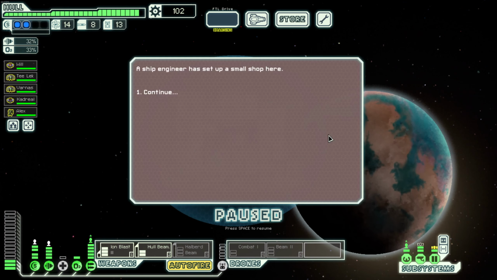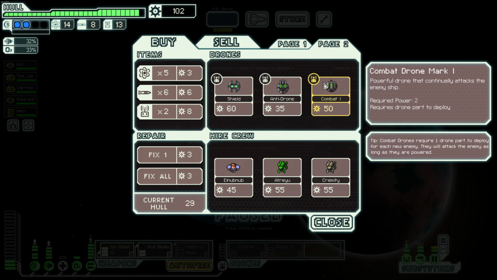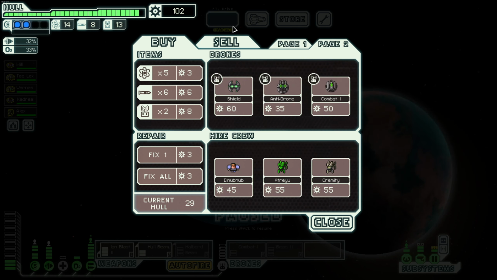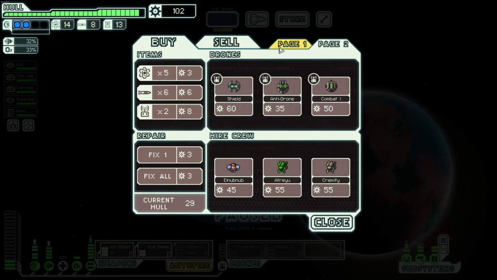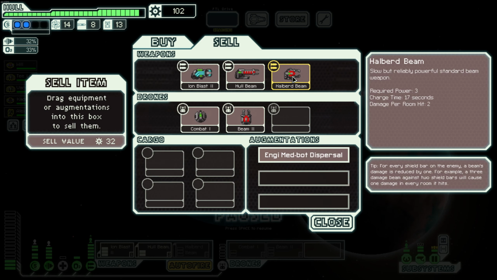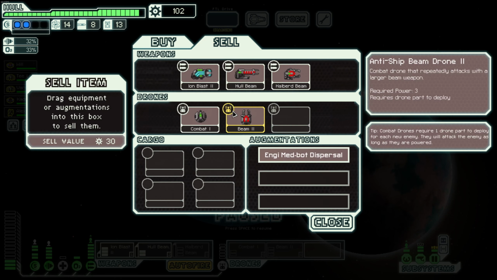What do you have? Like, I mean, another combat drone could be cool. Actually, this might have been a blunder. Because what if I get a second crew member and a crew teleporter? It sells for 30... 32... If I sold both of those, I'd have 160, which would be enough to buy both. Yeah.